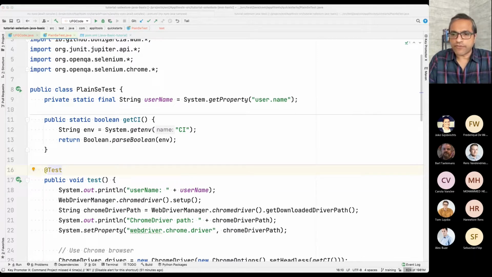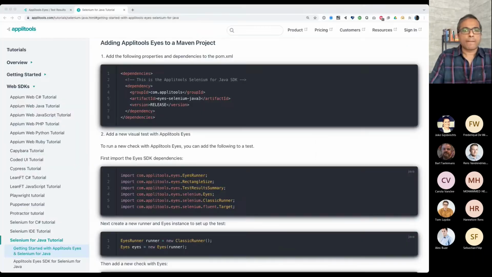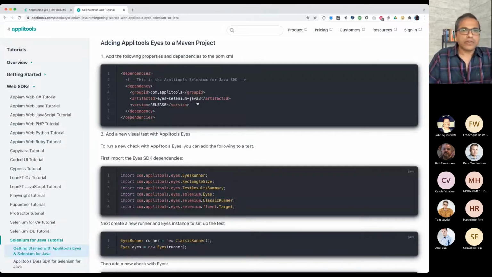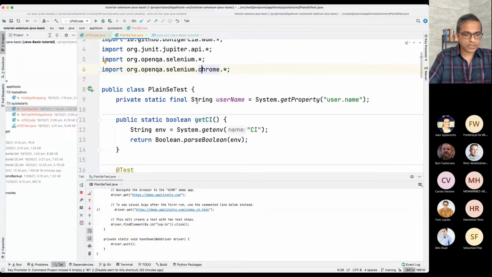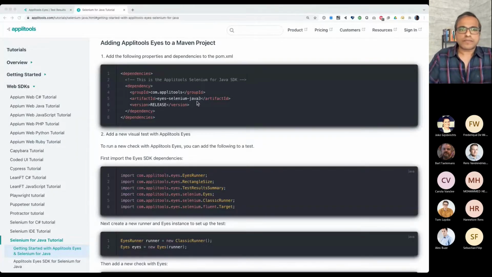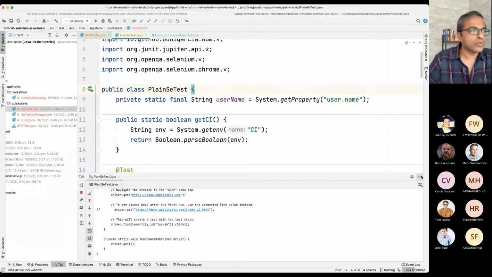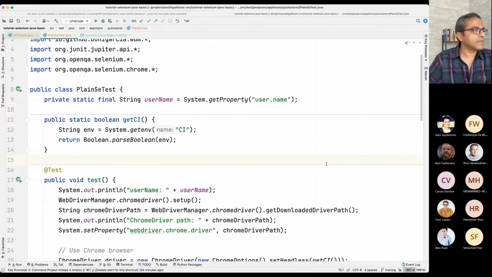In fact, let me do that first. I will quickly zip up the whole folder and send that across. Unzip it and open it in your IDE of choice. In the meantime, I will quickly walk you through what we are going to be doing today.